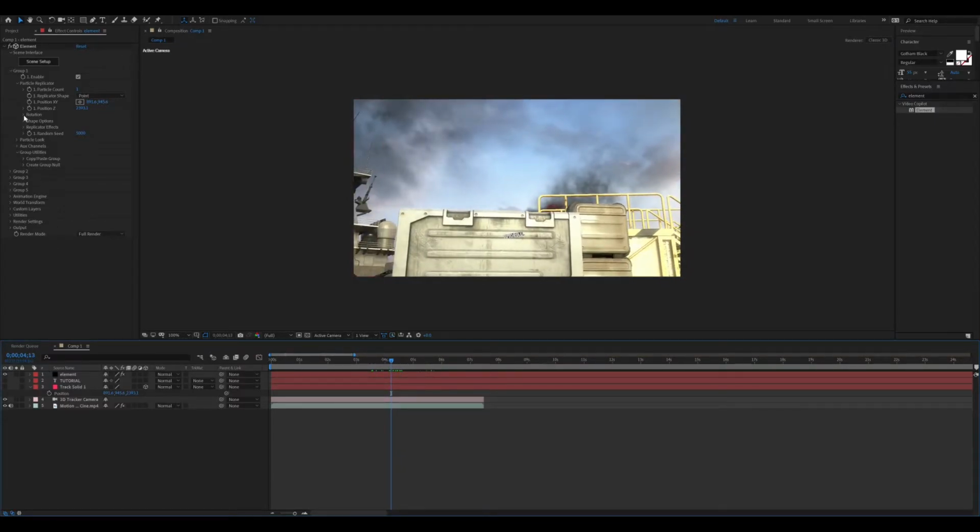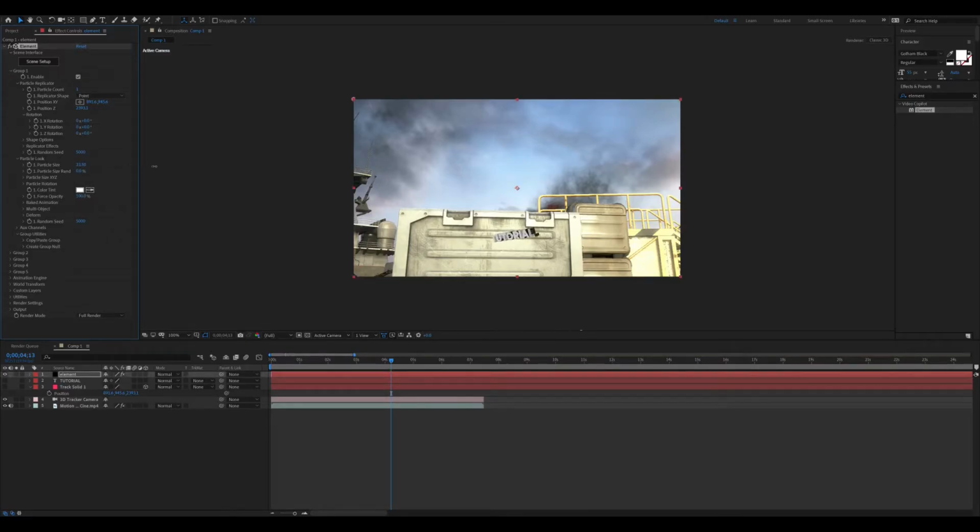So we're going to drop down Rotation and Particle Look, and it's going to be a lot of numbers to choose from, but we're going to start out with Particle Size, and we're going to drag that up, and now our text is going to be kind of in view and about how big we want it. But it's rotated weird, so we're going to go to the X, Y, and Z rotation. X rotation does that. If you want it to be facing down a little bit, you can. If you want to keyframe it so that over time it does that little thing, you can. I'm just going to get it how I want it, which is that.